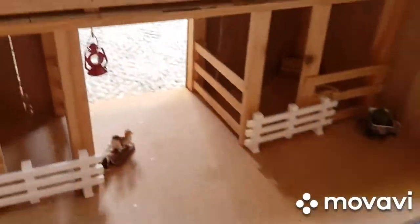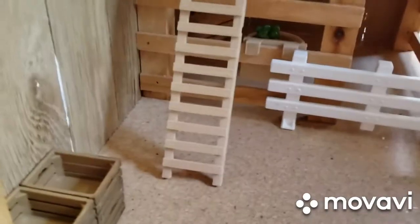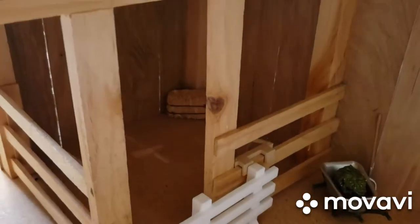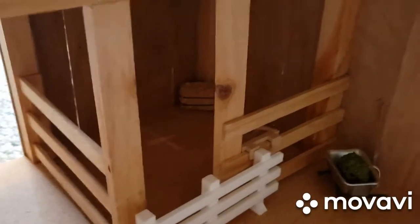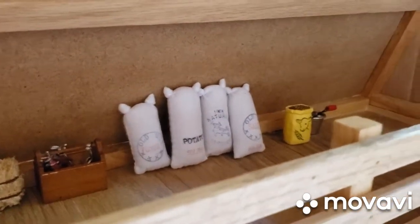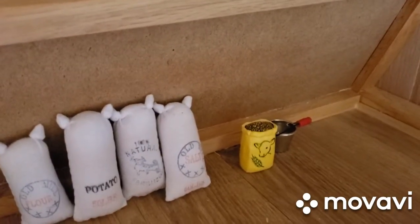Here we have our mirror barn. It's not being used right now, but here we just have some crates, some buckets, a pitchfork, and a wheelbarrow. Here we have a stall for Lily and Rusty, and they have some hay and some food. And then we have some kittens playing on a rug. Then we have another stall with food for Rose and Caramel. Up the stairs, we have our rooster, a little rug, some hay, a toolbox, a broken halter, some food, some grain for cows, and a bucket.